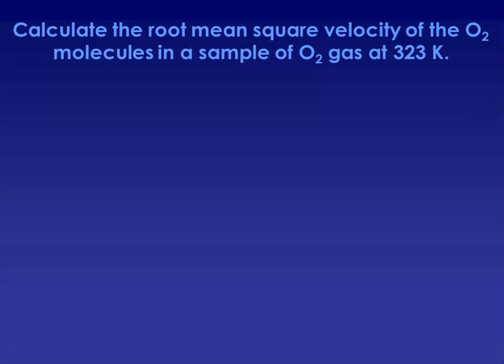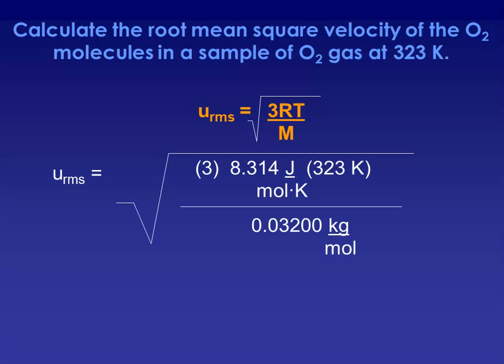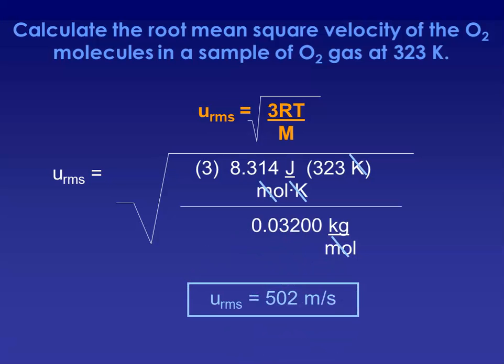We can also use that relationship to examine root mean squared velocity. So with root mean squared velocity, we know our constant, we know our temperature, and remember with the molar mass, oxygen would be 32 grams per mole, but because joules is in kilograms, we needed to convert our grams into kilograms, dividing it by 1,000, 0.032. The moles and the Kelvins cancel out. 1 joule is equal to 1 kilogram meters squared per second squared. So the kilograms cancel, and when you take the square root of meters squared over second squared, you get meters per second. So that would be 502 when you do this calculation.